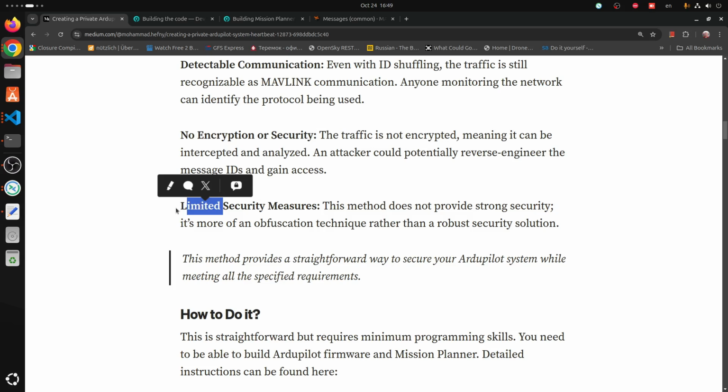So again, there is a limited security measure here, because I'm not trying to develop something complex. I'm just trying to give the hobbyist the feel that he has his own drone. So I'm not trying to build something very sophisticated. The goal of this topic is to build something easy and effective.